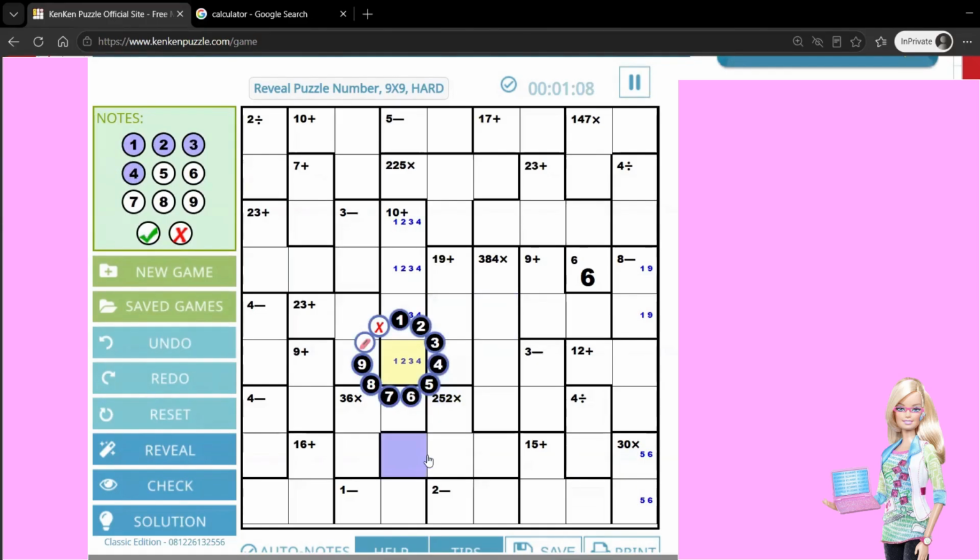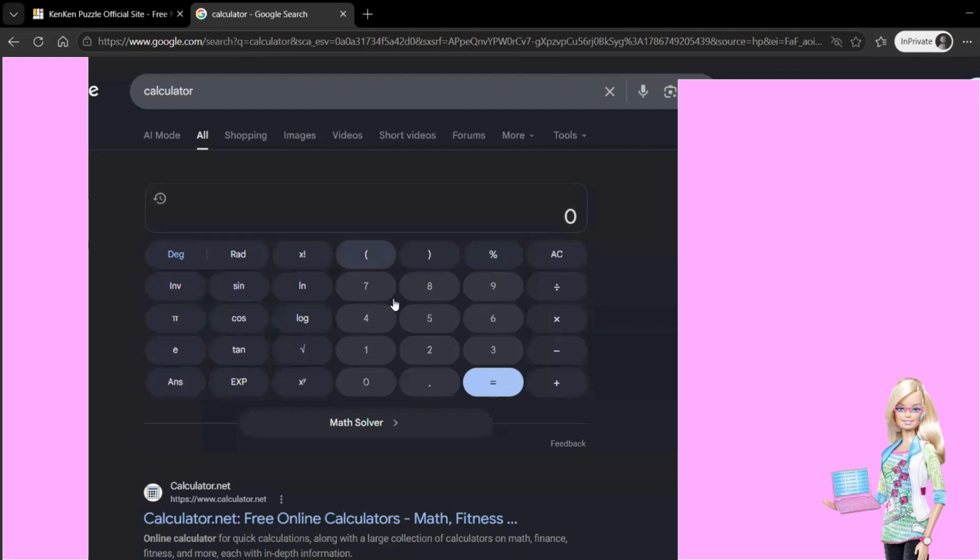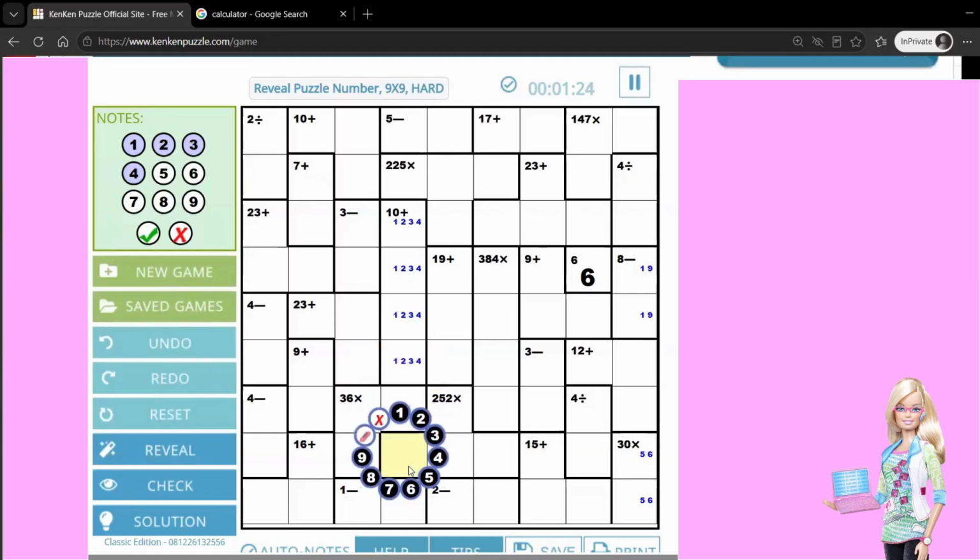I think, does a 7 need to go in here? I think so. Let me just check the calculator to make sure. 252 divided by 7. Yes, 7 can go there. I don't know what else will be in there because 36 with 3, including a corner, can be made of a lot of different combinations, but I know a 7 has to go somewhere in there. I think that also needs a 7.